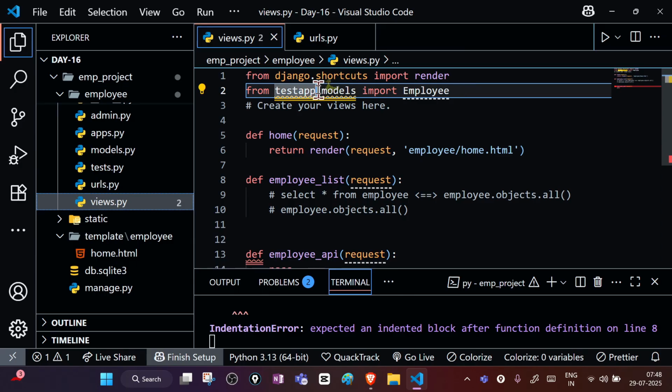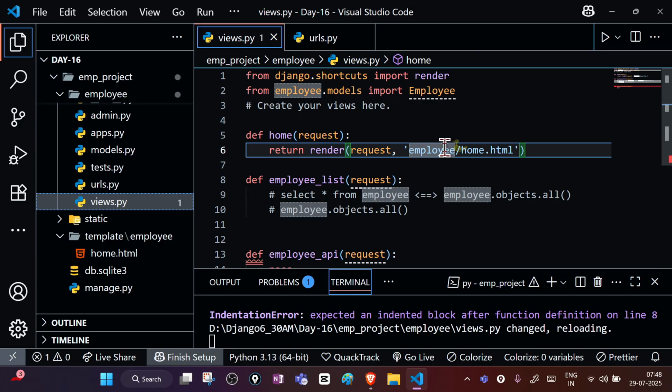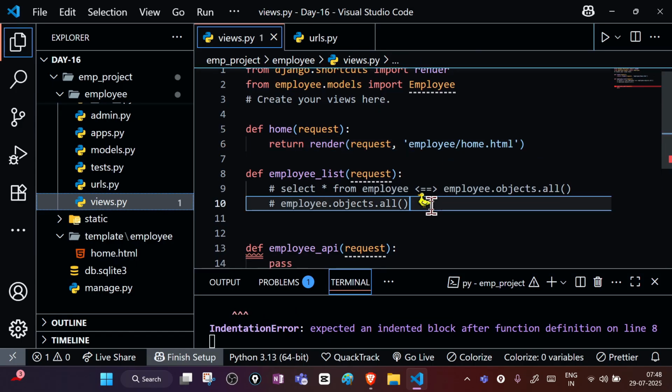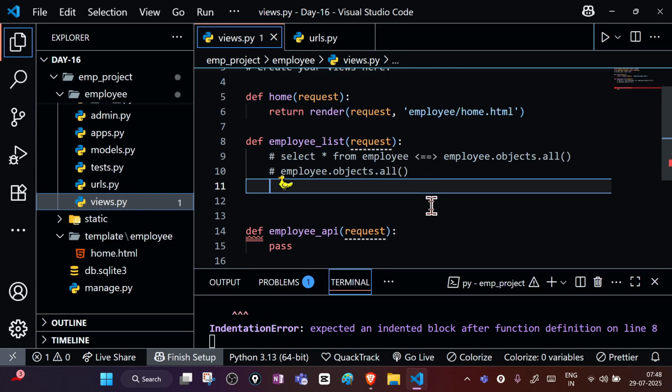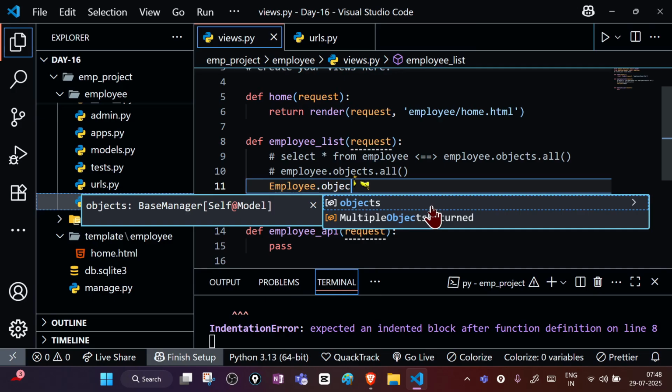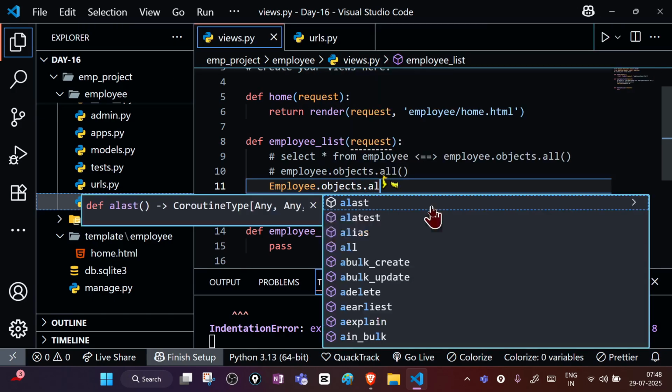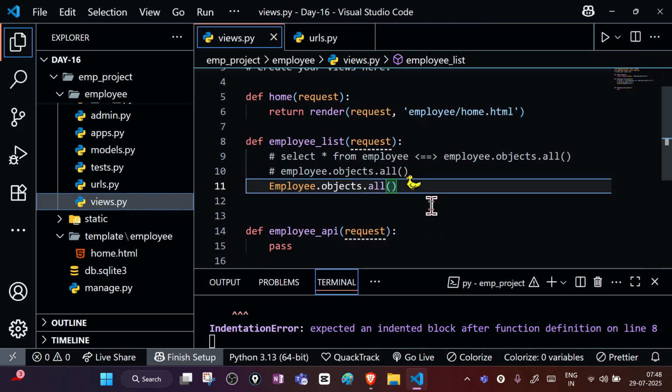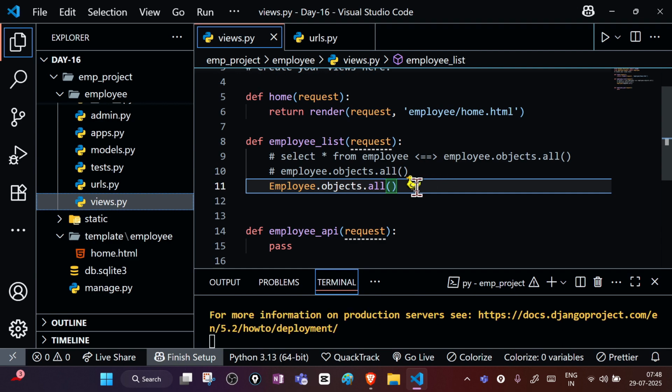Okay, there is no... Now, test app. Yes, yes, here is employee. Okay, so what we have to do here, we will write here Employee.objects.all. So this means it will fetch the employee data.